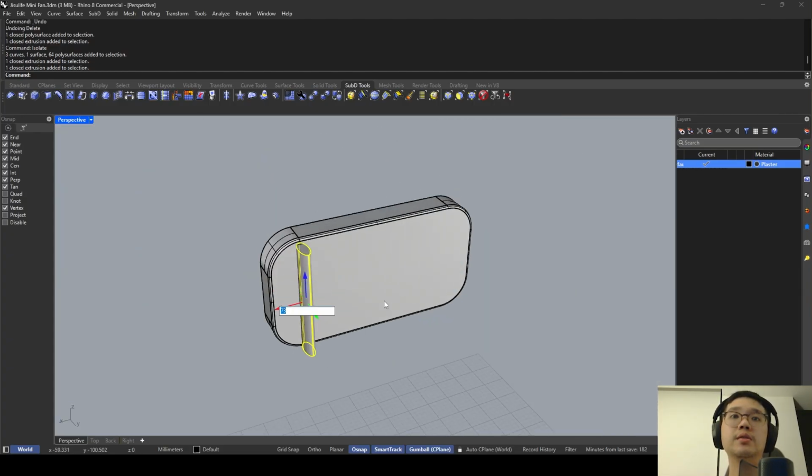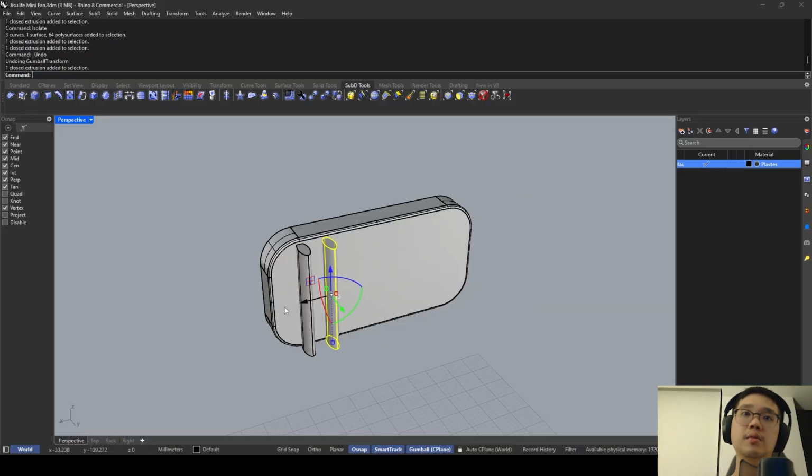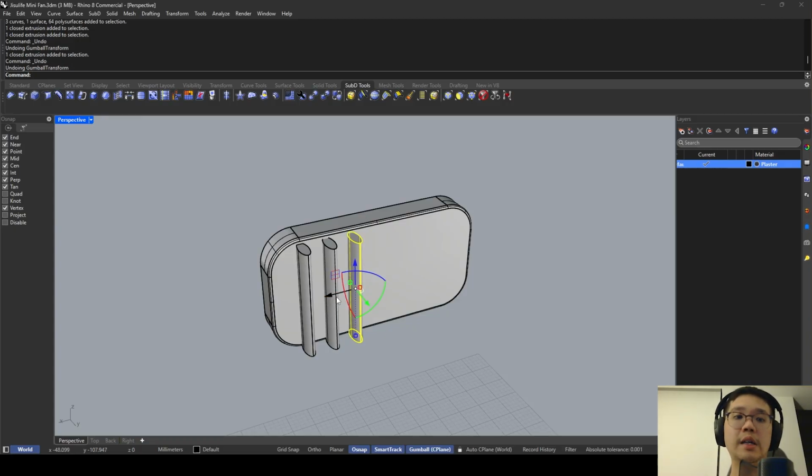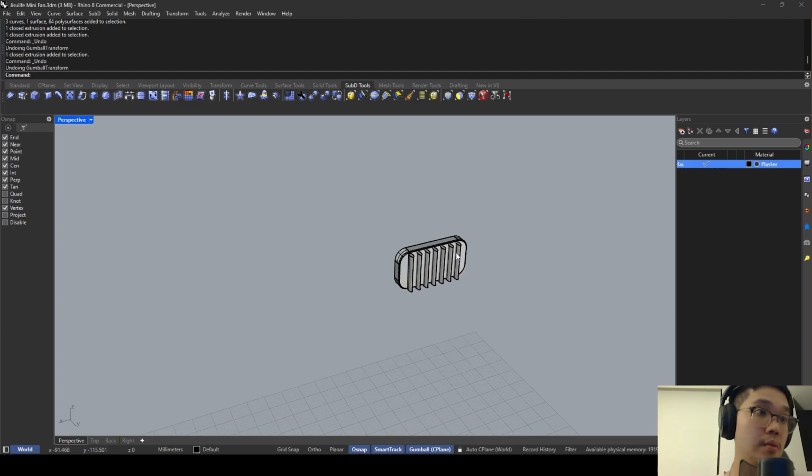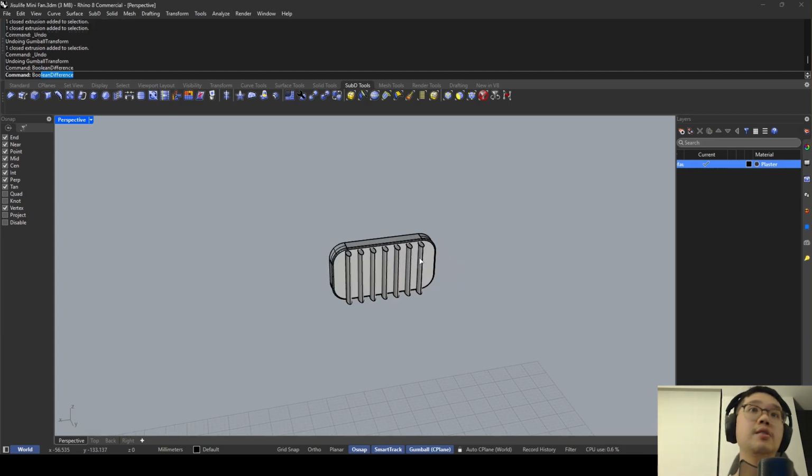I might just... 1, 2. So what I'm doing is that I'm gonna press alt, left click, -1 to copy, alt, alt, and alt. Yeah, I think that is okay.